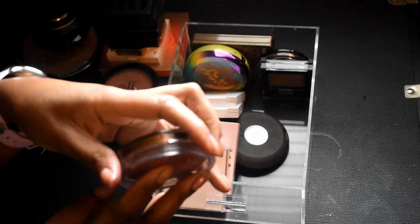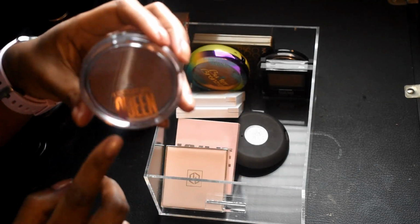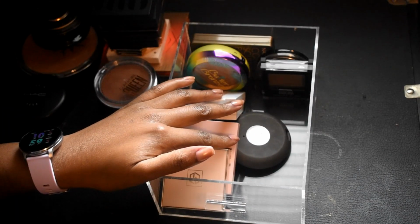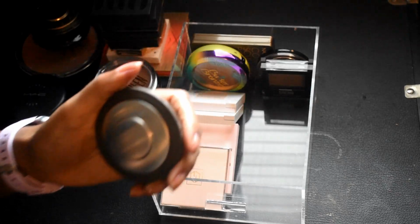There is an equivalent from the Covergirl alternate Queen line, the one that they made into a whole actual line, full spectrum. They have a bronzer. I didn't end up buying it before I went on my no buy, which I had intended to, but most likely when I get off my no buy I will get that, because it is something that I've been interested in and have been eyeing.